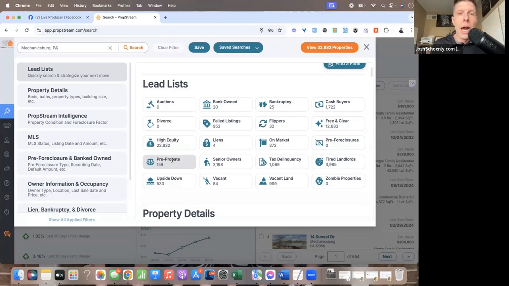opportunity there. I'm going to forego these lead lists altogether. And I want to show how you can use the PropStream intelligence, which we've had Burton on twice in the last few months to talk about PropStream intelligence. I'm going to show you how to use that, and we're going to build a list with high foreclosure factor.